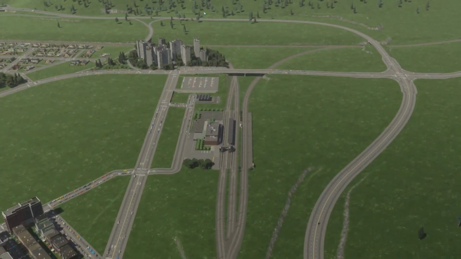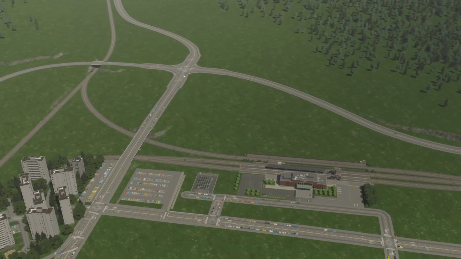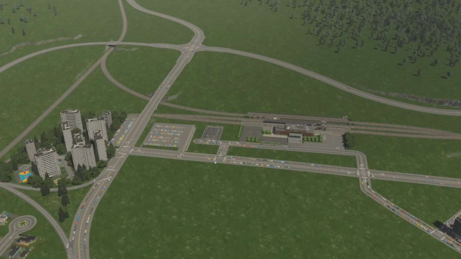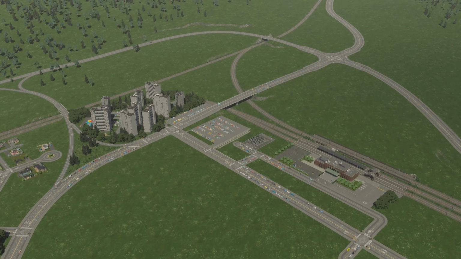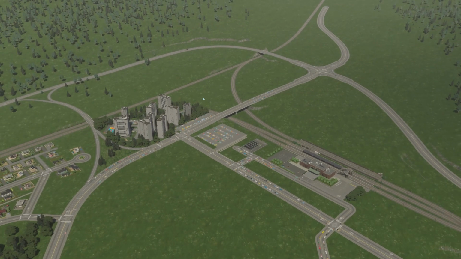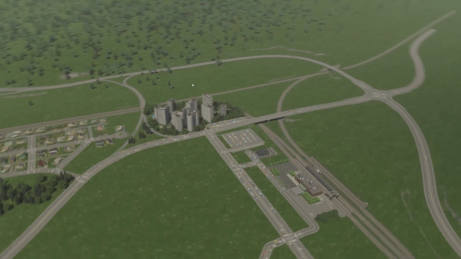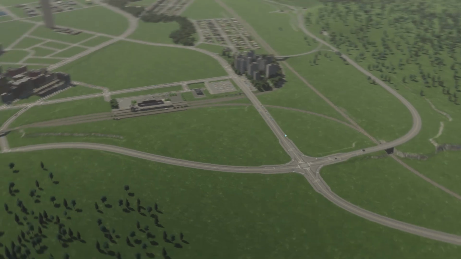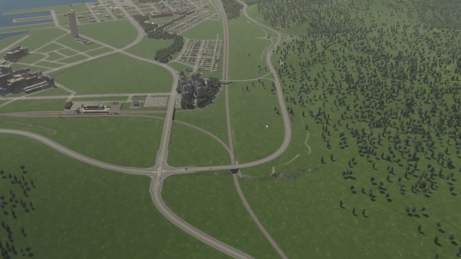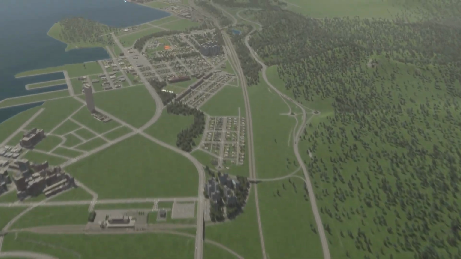One major issue I had was with the rail line. I didn't plan it out as well as I should have ahead of time, so it was a very awkward transition here from the station over here, and then having a highway come in over top of it. It was, let's just say, very messy and sloppy. So that gave me an opportunity to come in and revamp it, refine it a bit, and make everything fit a bit more.